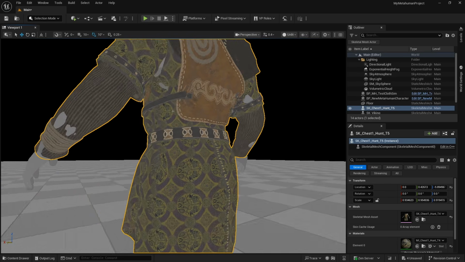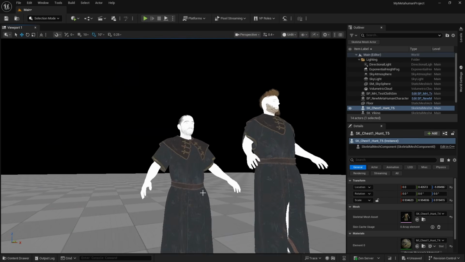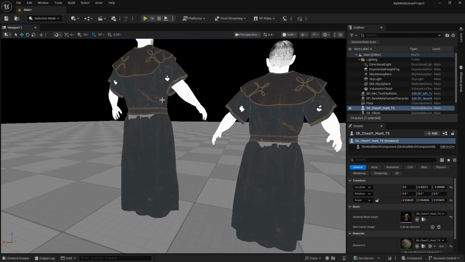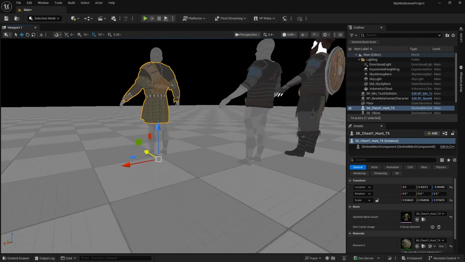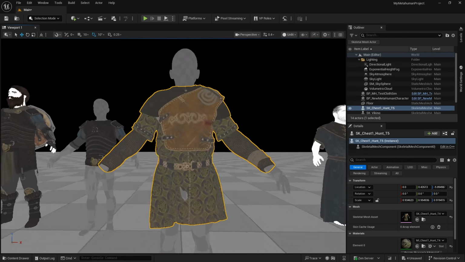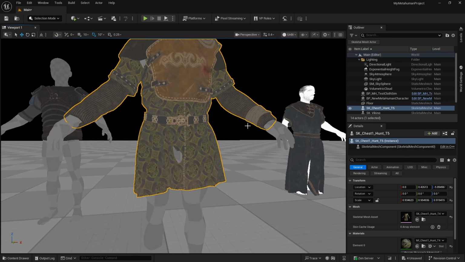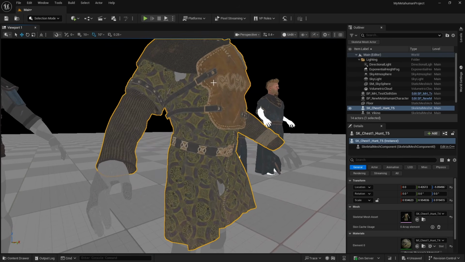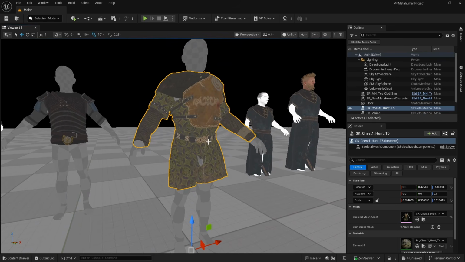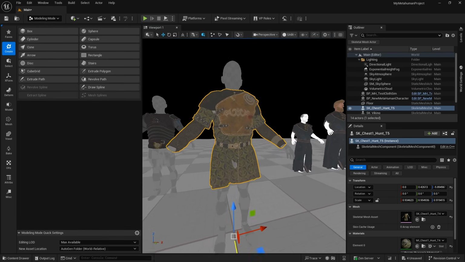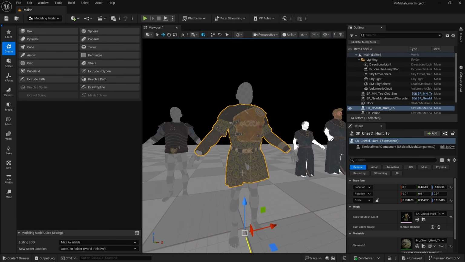We see that we have some issues here because, as you saw on the original cloth, this is going to replicate on every single other metahuman. So we need to be very mindful and we need to make it so it fits almost perfectly. And thankfully in Unreal we do have the ability to do this, but with static meshes. So here's where it comes down to changing this skeletal mesh, because we're going to be using a skelly mesh, into a static mesh first, so we can get used to the modeling tools and we can use the modeling tools to modify this to better fit our metahumans.